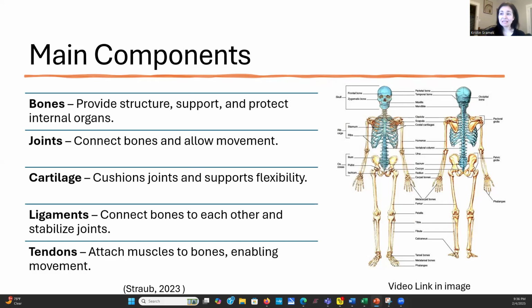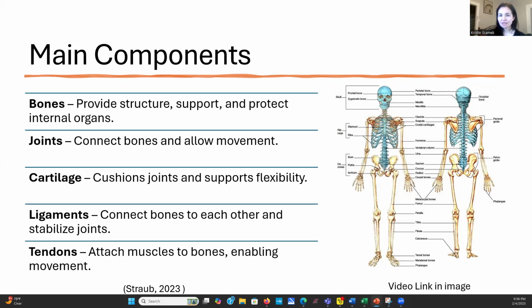The skeletal system is connected by joints, right? So we have our major joints, including our shoulders and our elbows and our wrists, and then even within our fingers, we have joints. Also in our hips and knees and in our feet. So all these wonderful places where we have joints, we also have cartilage. Cartilage is incredibly important.